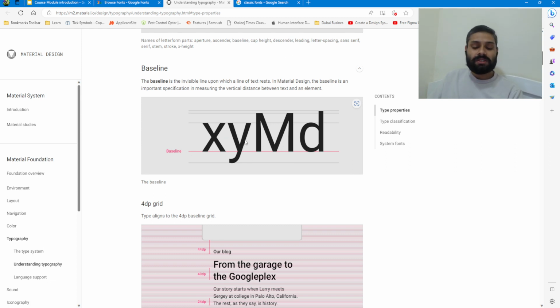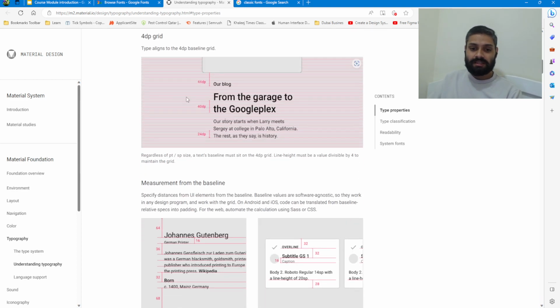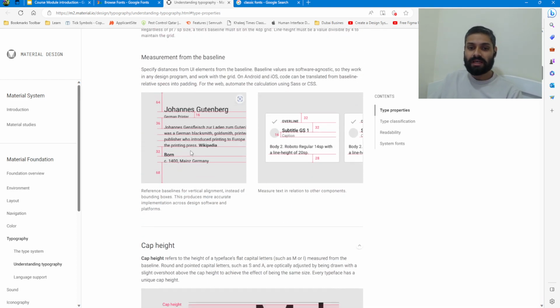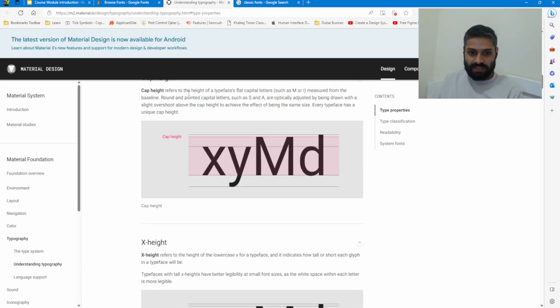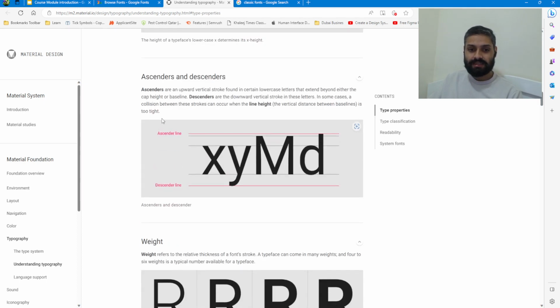When we were children, we used to write in a four-line copy. The second last line is the baseline whenever we are writing, and there is how to write and how we can play with the typography. So what is cap height, x height, and the ascenders and descenders.